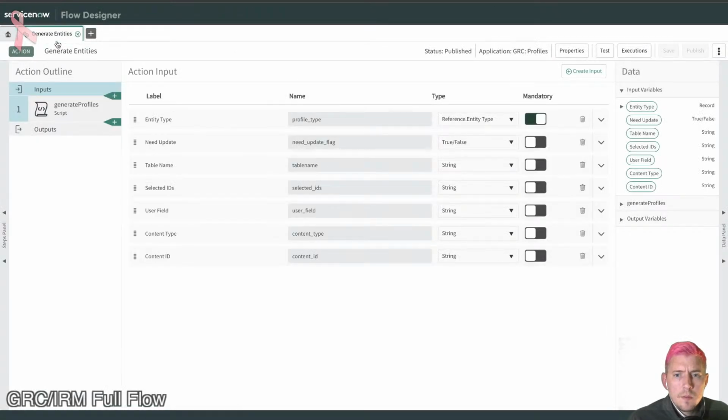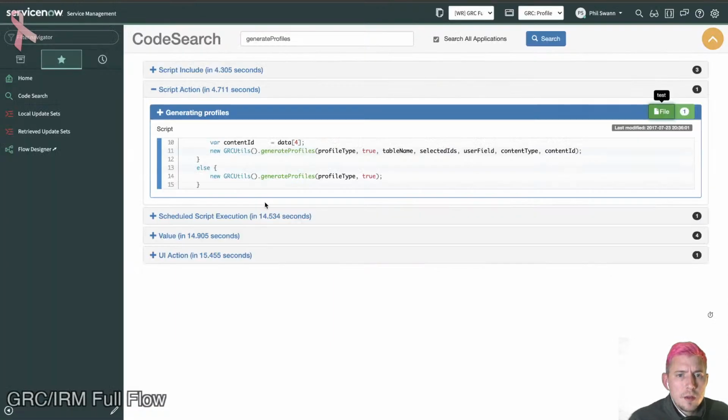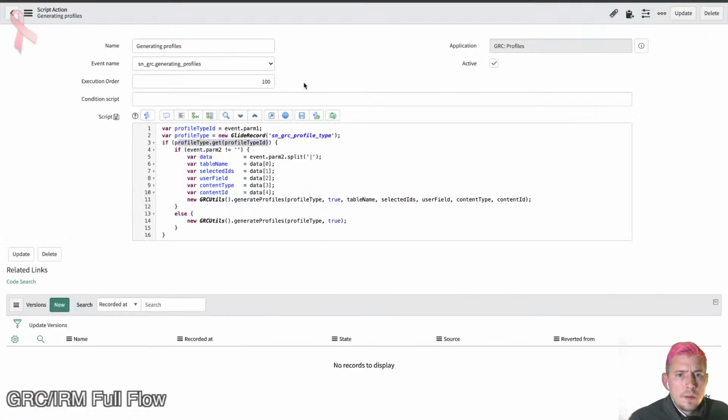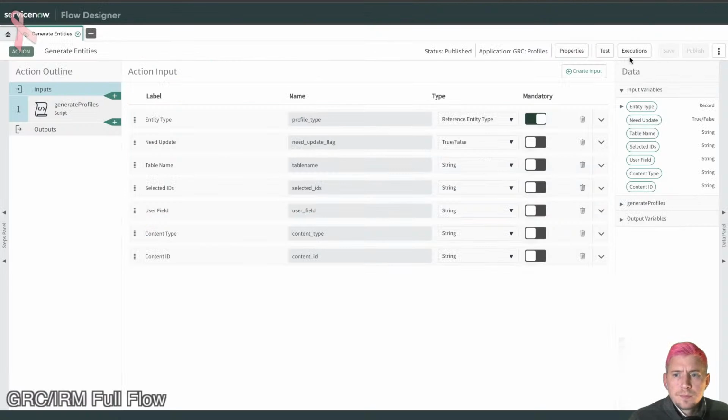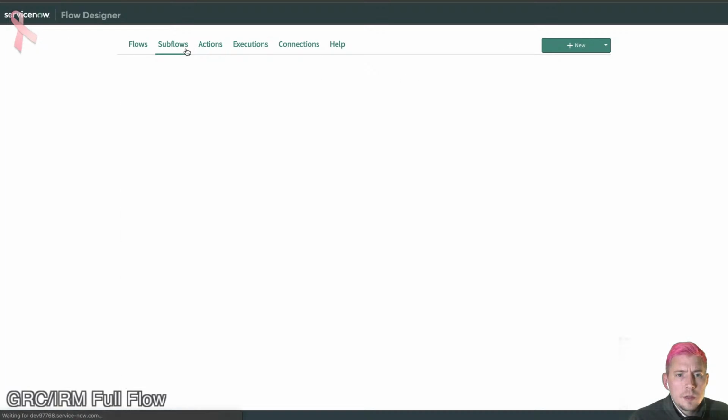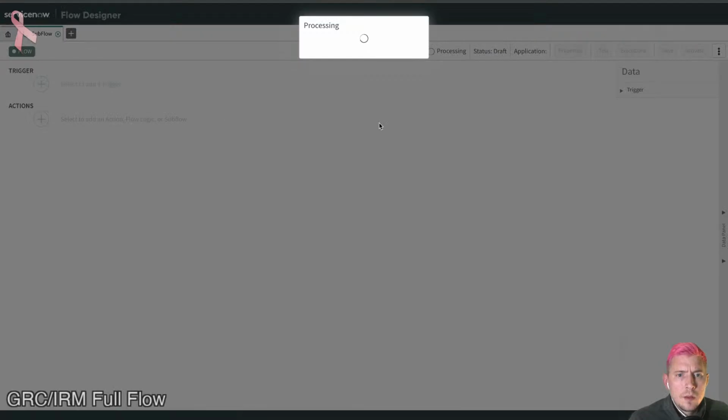Just hope that works. So where's generate profiles getting called from? Within this script action. So from our subflow, that's an action, we want the subflow, generate entities.